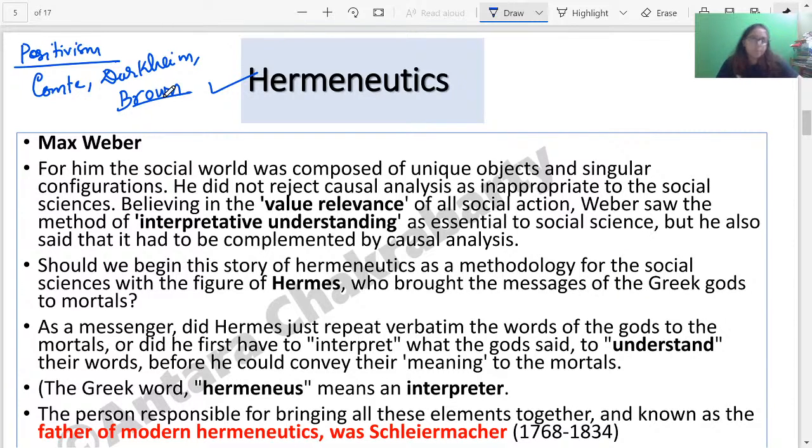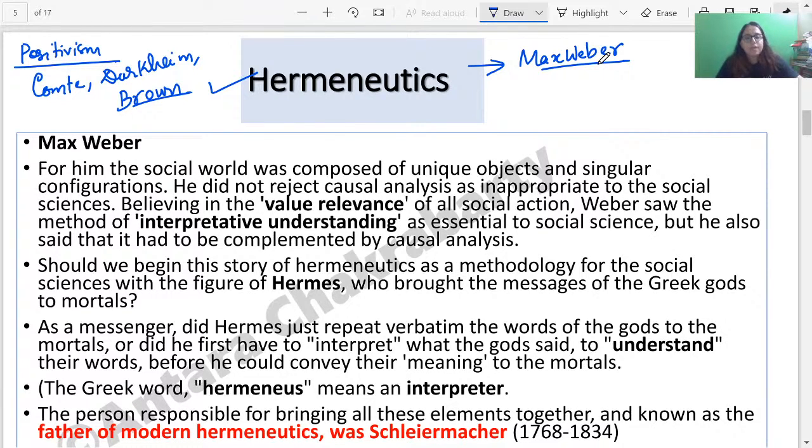However, hermeneutics के बारे में हम जब देख रहे होंगे, there are several names that we will see. However, within these names, one very important name to us is that of Max Weber. Max Weber is a very important name that comes into hermeneutics. Therefore, अगर कोई आपसे पूछे कि इनमें से किसने scientific approach use किया था, तो Max Weber का नाम नहीं आएगा because Max Weber is a completely different person when it comes to methodology.